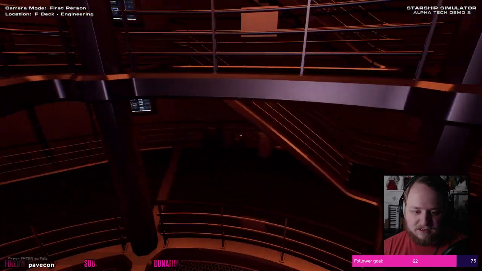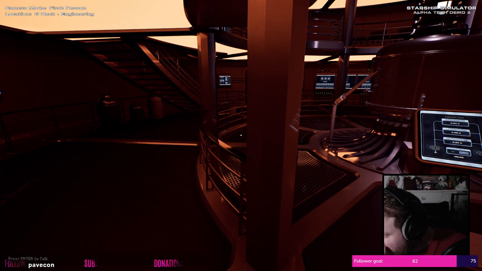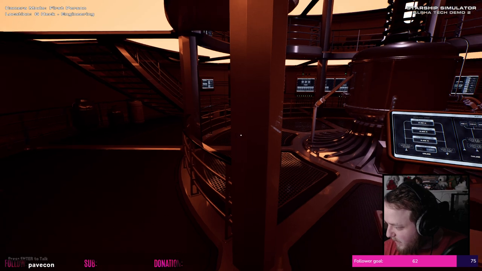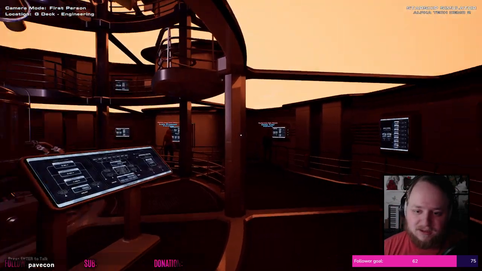And we're gonna yeet ourselves down again. Of course. Okay. Return to the lower floor reactor room. Find the deck distributor for the forward quadrant. Connect all 7 decks.